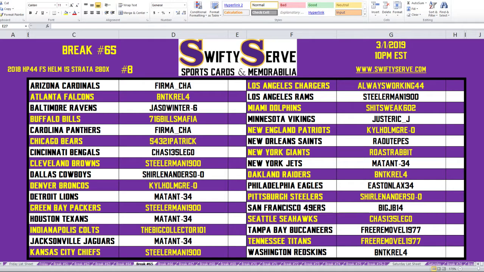Kyle, Ratatapas, Roast, Rabbit, Bent Krell, Sherlene, JB with the Niners, Charles Free Removal, and Bent Krell. You're over there at the bottom. Maneuvering.